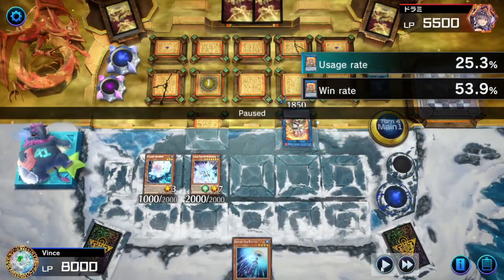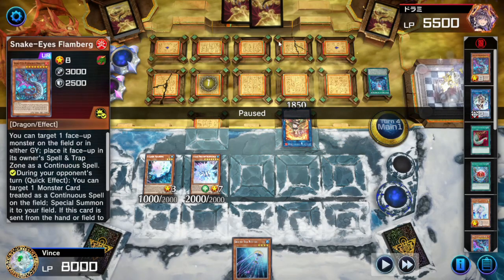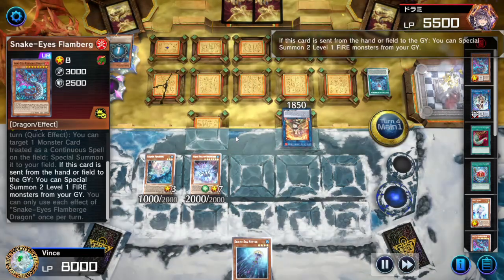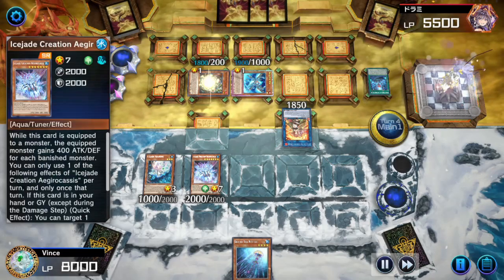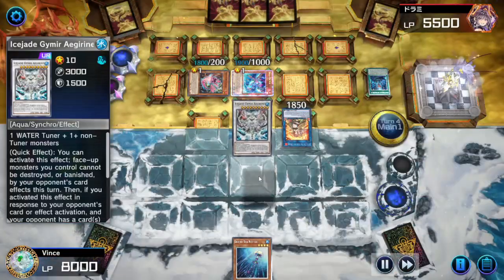Just making a Hida. Not really sure what that was about. Couldn't you made a Nightmare Unicorn? That would have been better. Maybe they don't have it in their extra deck. We'll have to take a look after. Flamberge summoning a bunch of things. Gonna add to the hand a Sinful Spools. But I'm pretty sure we can just go into a Synchro 10 here. There's the Adrian, or the Jameer Adrian.